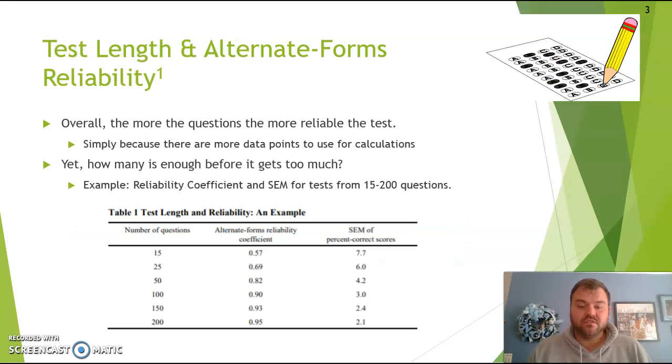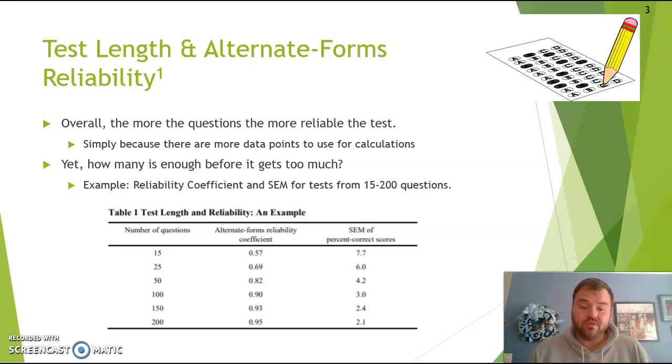So test length and alternate forms reliability. Overall, the more questions, the more reliable the test, simply because there are more data points to use in the calculation. But there is a fine balance, which you'll see in the next few slides: how many questions is enough before it gets to too much, to the point where more questions don't really change things a lot?